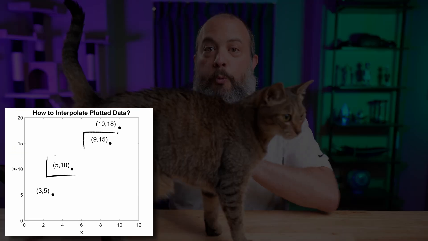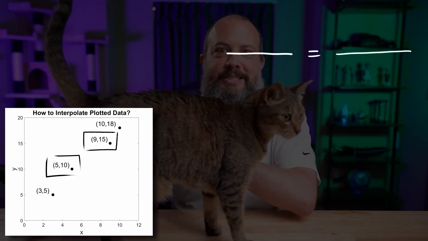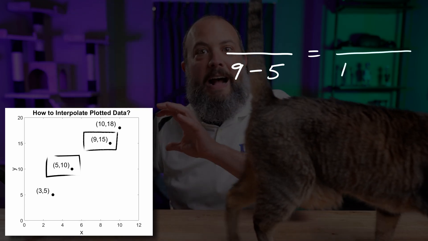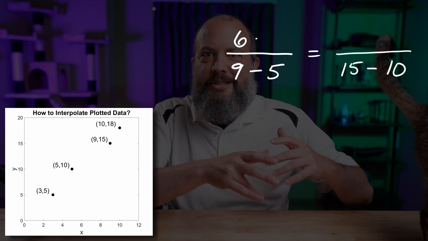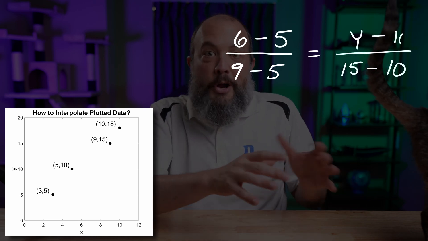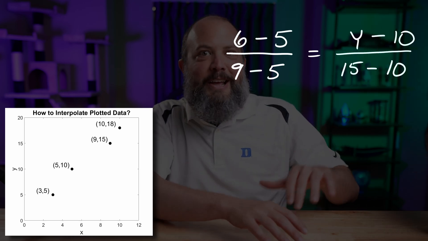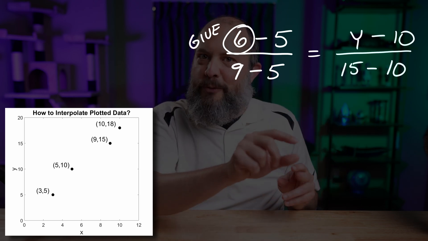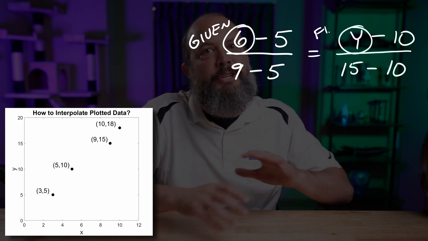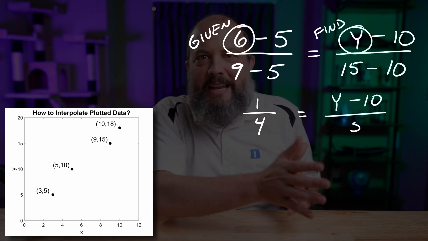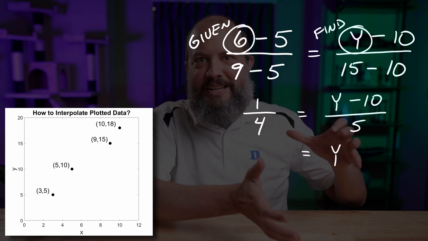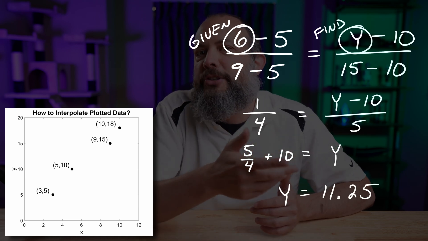Looking at these plotted points, suppose you wanted to find the y value when x equals 6. You set up one fraction for your givens — the x values. You know your x is between 5 and 9, and the specific value is 6. Your second fraction is for the values you're looking for — the y values. You know your answer will be between 10 and 15, but exactly how far? That's what you're solving for. The fraction on the left works out to 25%, so on the right-hand side, 25% of the gap gives us y = 11.25.